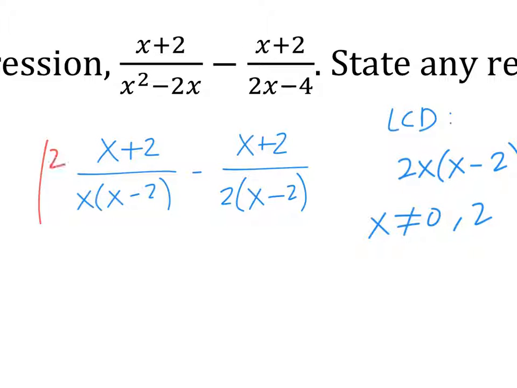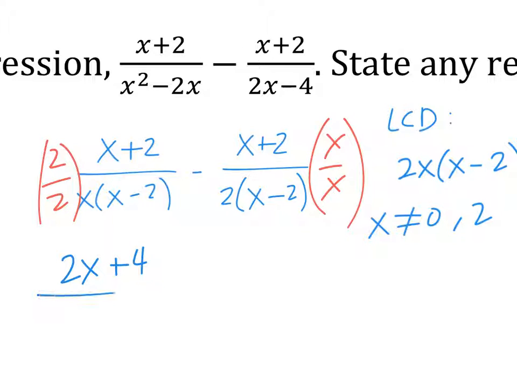Okay, so this part is missing a 2, this part is missing an x, and then from this point on, we have different answers. On the left, it's pretty easy. Just make sure you multiply through. On the right, I'm going to not change that negative first, but make sure you distribute, so that is x squared plus 2x.